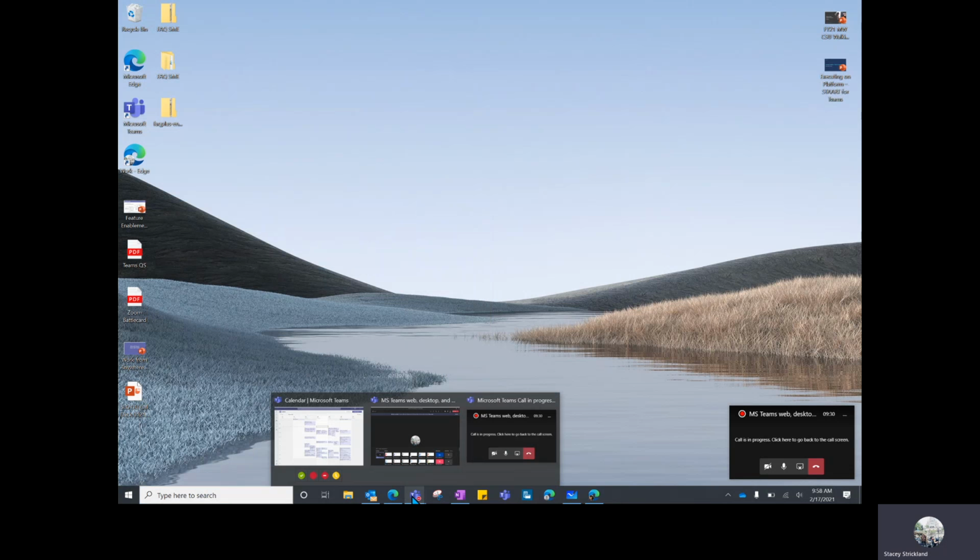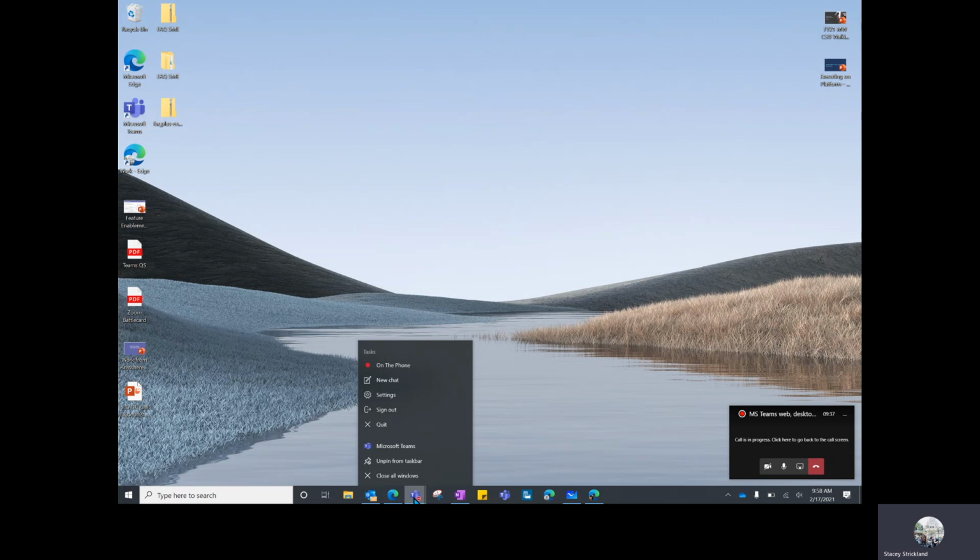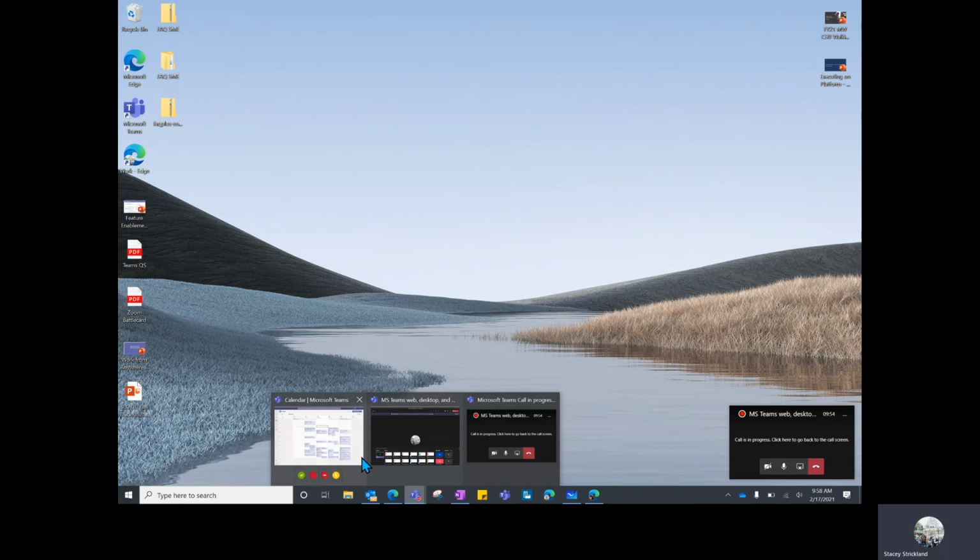And then what I did, as you can see it down here, I have pinned it, as we call it, to the taskbar. So if I unpinned it, it wouldn't show here, but it would still be listed in my desktop. But of course, I pin my most used applications here to ensure I can easily access it when I need to.